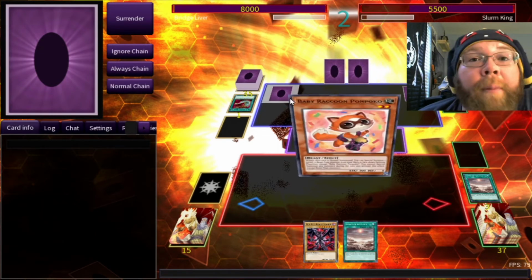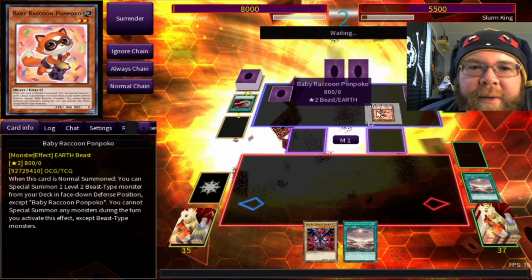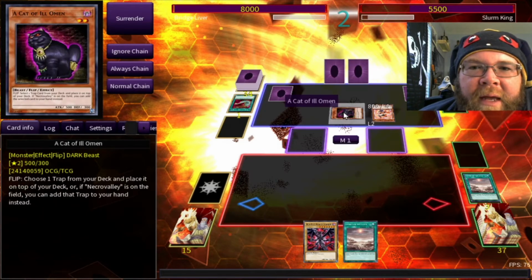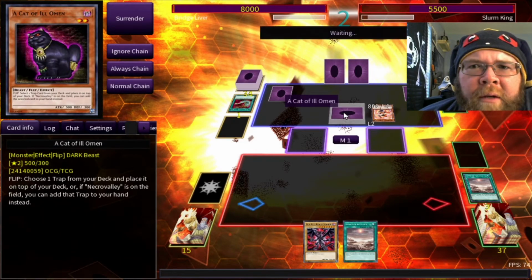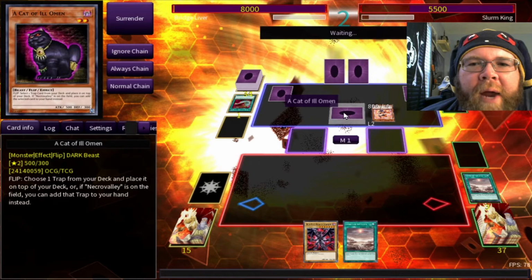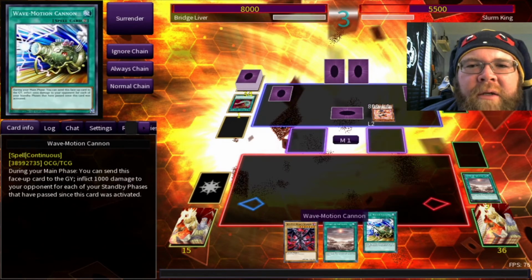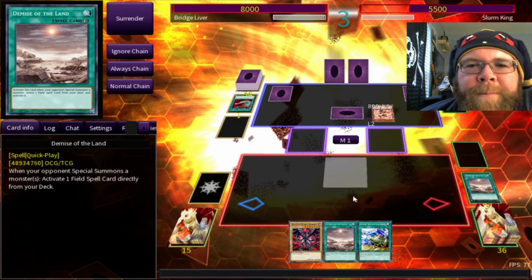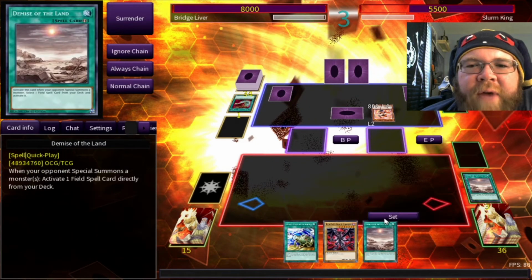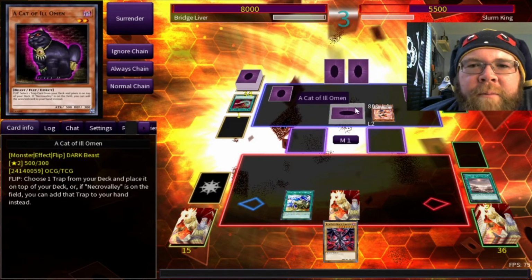Alright, so this guy's not playing Pendulums. He's playing Baby Raccoons. Summon level 2 beast from the deck face down except for itself. Cat of Ill Omen. Choose a trap from your deck, place it on top of the deck, or if Necrovalley's on the field, add it to your hand. Huh. Fascinating. Any trap he wants, huh? Interesting. Let's go for Wave Motion Cannon.